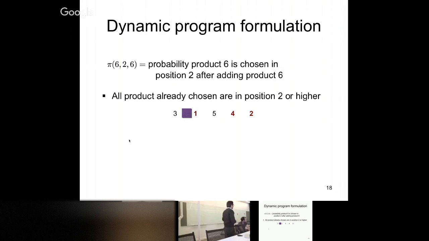I'm not sure I understand. Sort of, I think the way they use it, you order all elements, the ones that are in the offer set and the ones that are not in the offer set. And for the item to be picked up in position J, it must incorporate the probability that all the elements before J are not in the offer set. So therefore, you can go to a deeper position. So if there are n elements and you only offer n by 2, you can go up to n by 2 position, right? Your choice can be. But the elements themselves matter, right? Which elements are in the set and which elements are not in the set. Yes. How does that figure in that formulation?